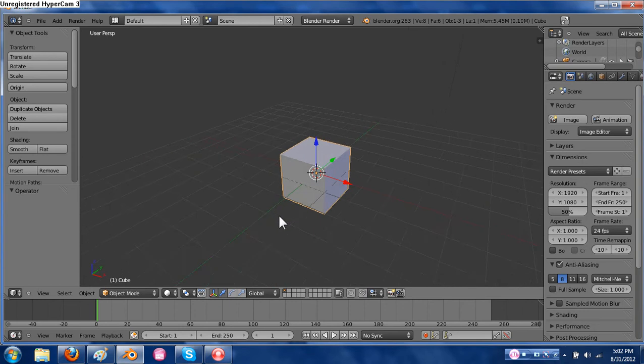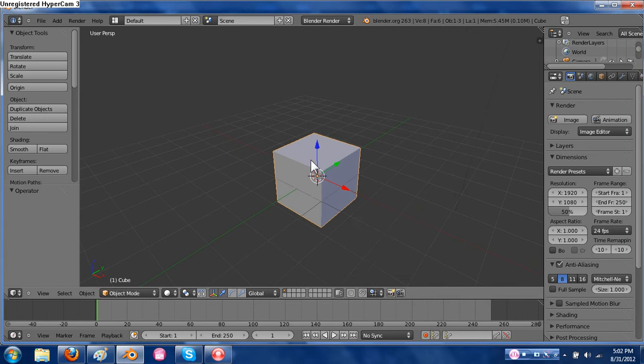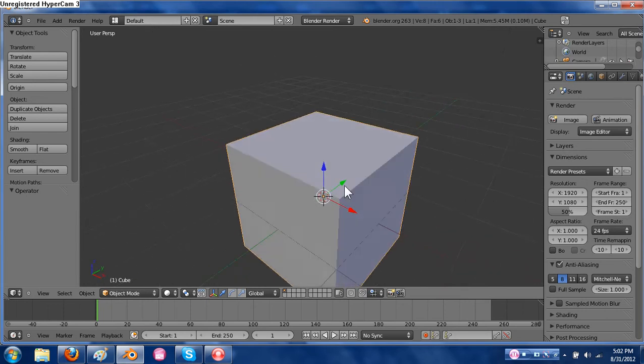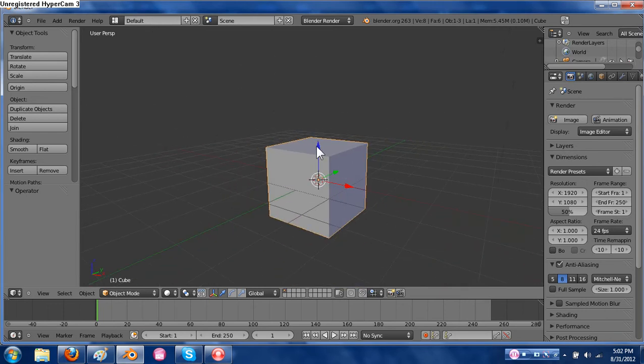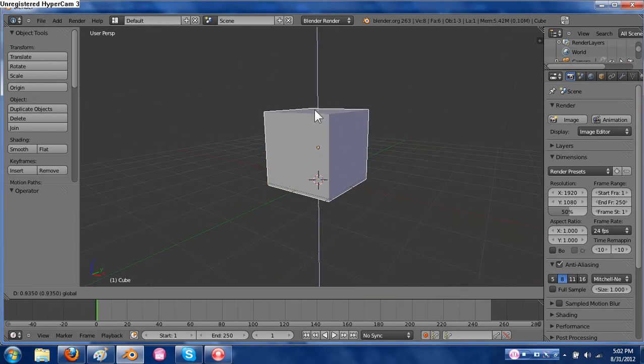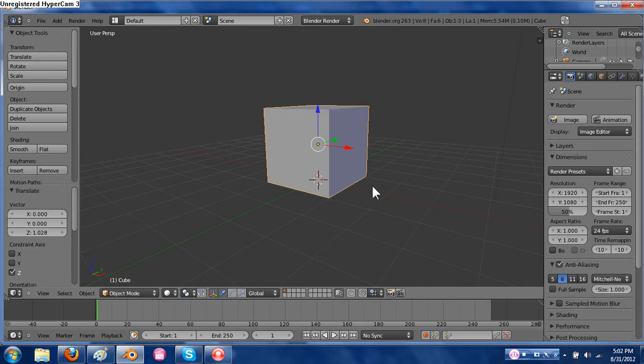Now, we aren't going to be getting started on the actual rigging of a model because we don't have a model yet. What I'm going to be showing you first off is how to texture an object. There's a couple different ways, but for something like Minecraft, I'm going to show you probably the best way. So if you start up Blender, you will have your initial cube, and this time we don't have to delete it. It's exactly what we need. I might bring it up on top of the grid though.